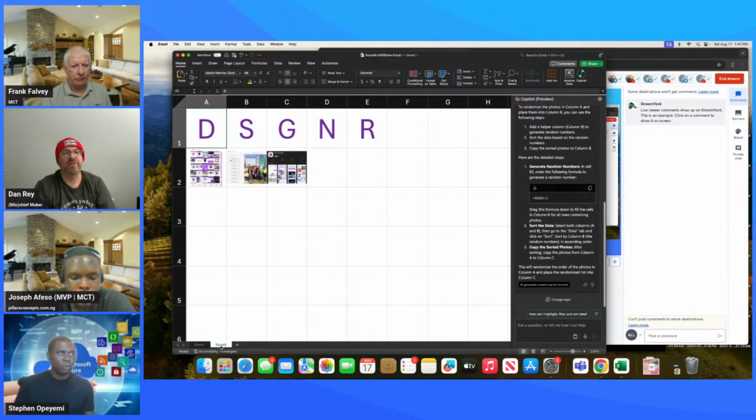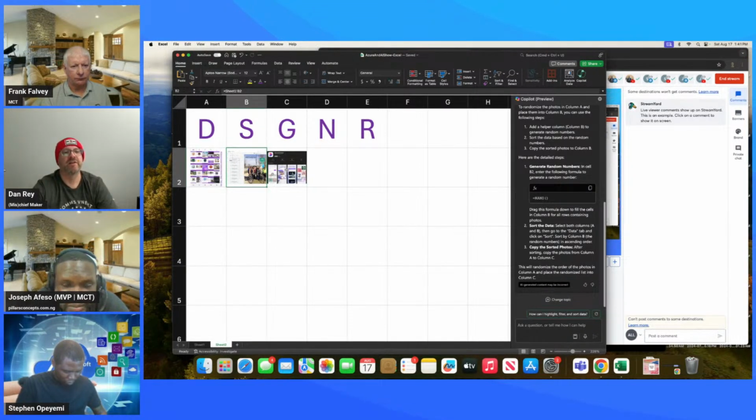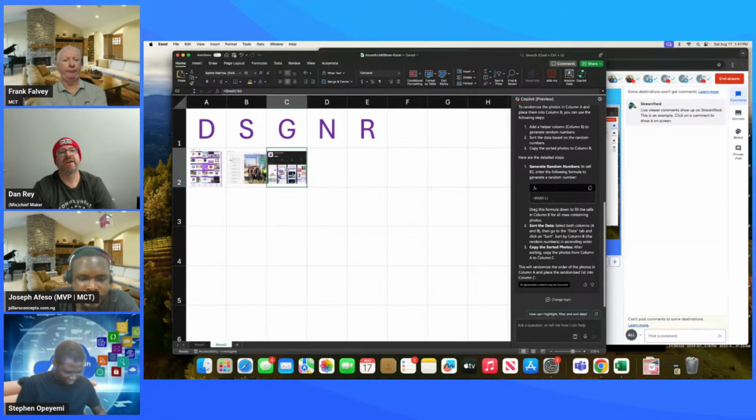The issue with creating multiple bingo cards is you can't have two bingo cards that are the same, or the same people would win bingo potentially. So by the pictures being in different places, one of the pictures shows that you can use the font feature within Microsoft Designer. Another one shows that Microsoft Designer is available on iOS, and another picture shows it available on Android. So theoretically, I could do this one of two ways, or I could do it both ways.